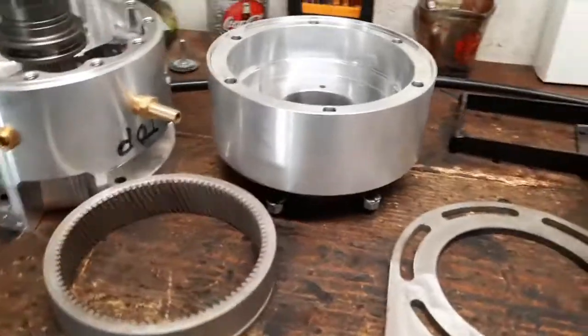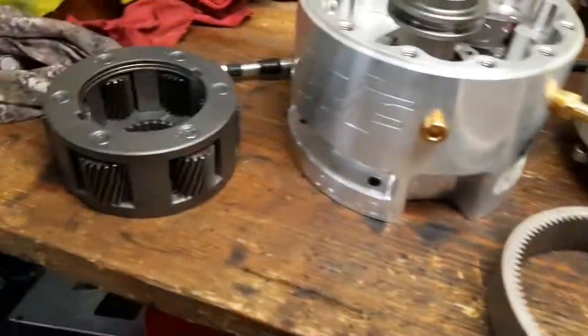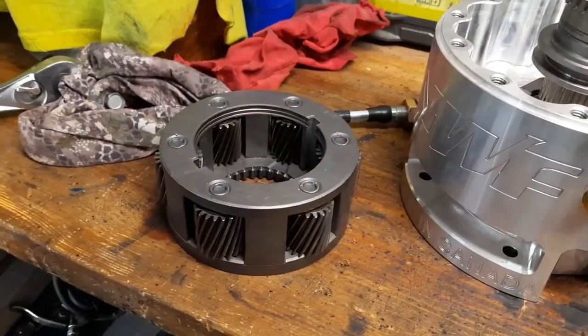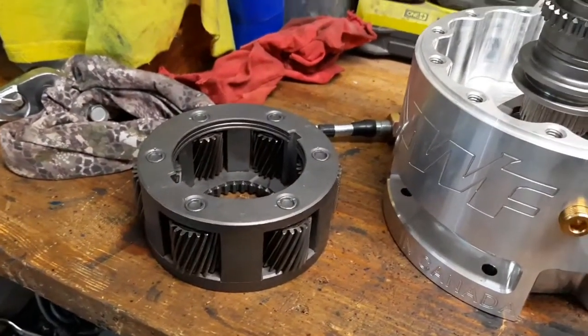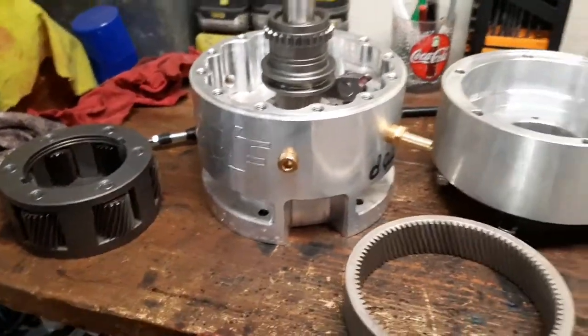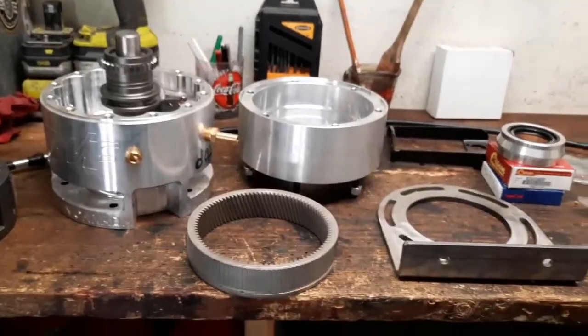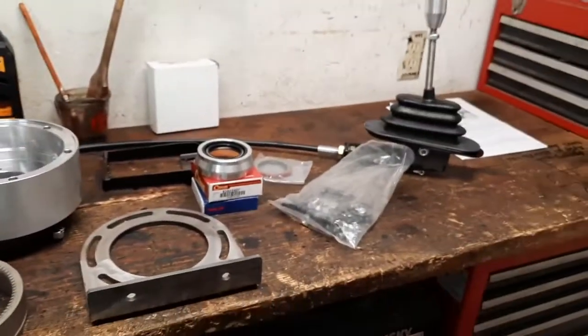So anyways, we have to put the Ecobox together. This is a 2.7 to 1 planetary, and then her transfer case is a 4 to 1. So it'll be like a 10.8 to 1 crawl ratio. It's going to be really great to have this in there. So we've got a lot of work to do.